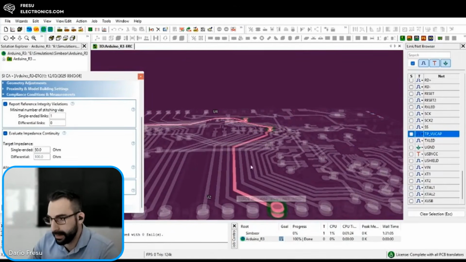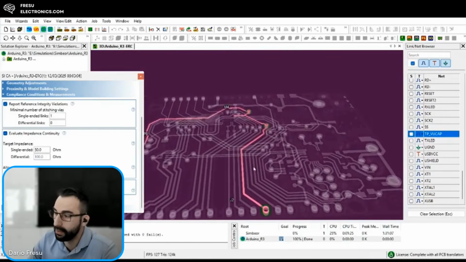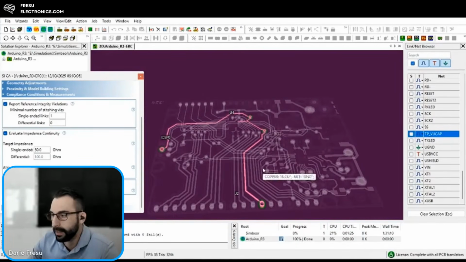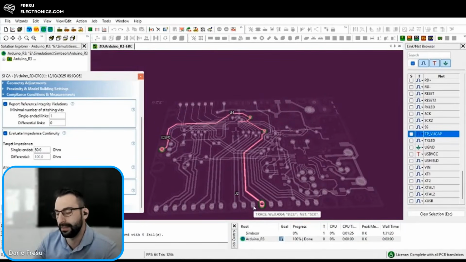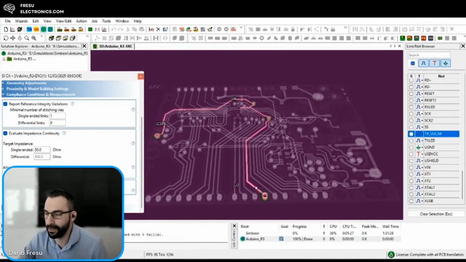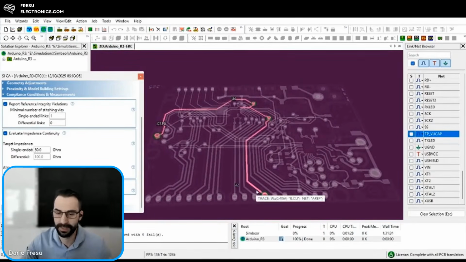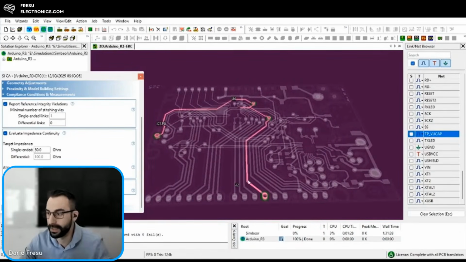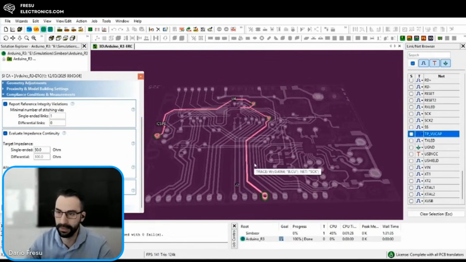And why is this important? It's important not only for signal integrity, and that's why I like this software, because it is not just about signal integrity. It's also about understanding how signal integrity has an impact in terms of EMC, so you can see what the possibilities are for your board to pass the EMC test. Because you can see how signal integrity affects the EMC results at the end.